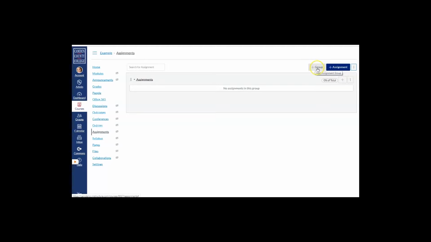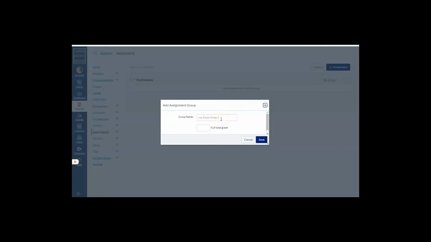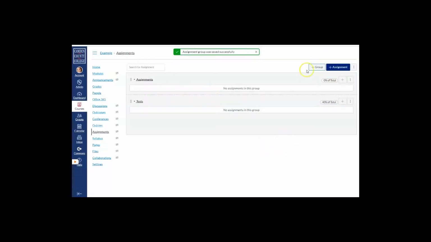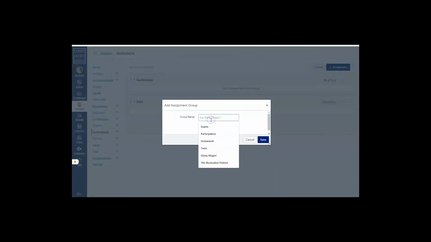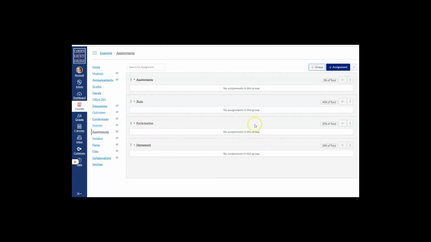So now I'm going to go ahead and set up my groups, and I do that by clicking this plus group button to the left of the add assignment button. I don't want to add assignments right now, I'm just working on adding my groups. And it's usually easiest to do this if you have a copy of your syllabus handy so that you can go through, look at your syllabus, and create all of your weighted groups. So I'm going to add a group here called tests, and I'm going to make it worth 40% of my grade. I'm going to click save, and then I'm going to do it again and add whatever other groups I have listed on my syllabus. And I'll keep going until I have all of my groups equaling 100%.